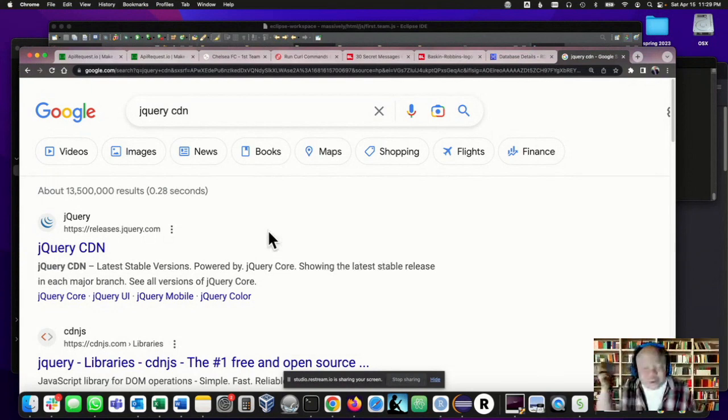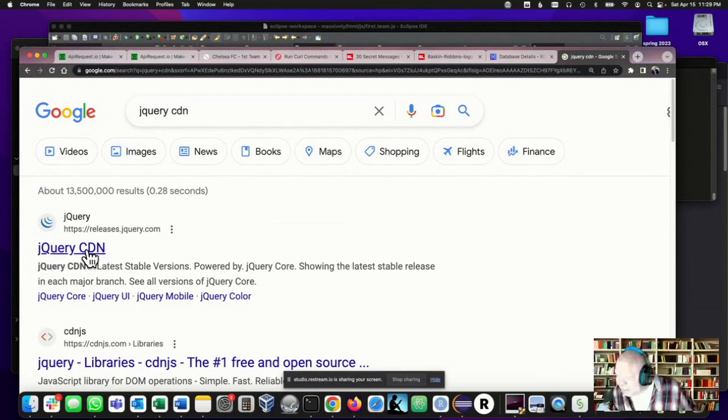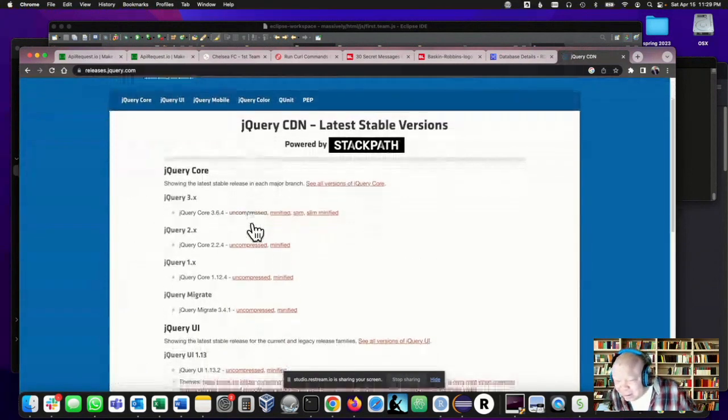And if you're serving it from your own cloud service, of course, each request is billed at a certain rate, could be 1 cent or something. But anyway, for jQuery, you can go to the CDN and copy the link.